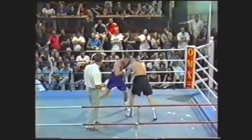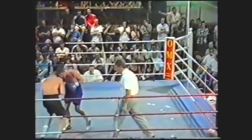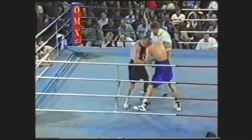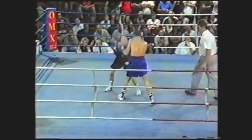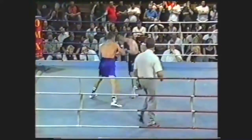I think he wants to win it the slugfest way, Lincoln Stewart, to show that he can win a fight in this sort of fashion. So maybe that's the tactics here tonight. It's quite possible some fighters want to prove, if there's any doubt about their capacity to take a punch, about their chin, that they can fight in close. Oscar De La Hoya did that quite sharply, so it's not surprising perhaps for a young fighter like Lincoln Stewart to show that he really can go toe-to-toe if necessary.